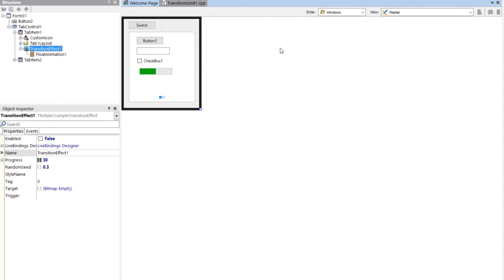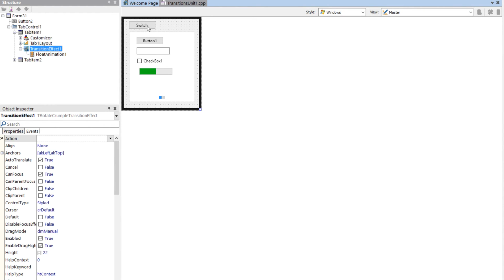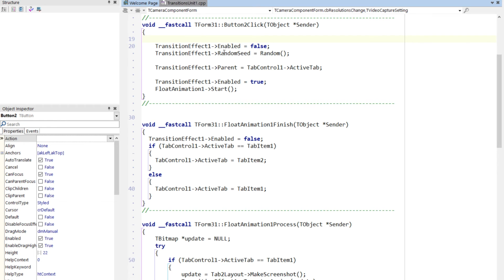The swipe one has different behavior. You can do it with the swipe. Actually, the next demo shows you the swipe. But all the rest of the transition effects, I think, are going to work almost exactly the same. So in here, first of all, some transition effects have a random seed. This one does. If it doesn't have a random seed, then you can just ignore that line.